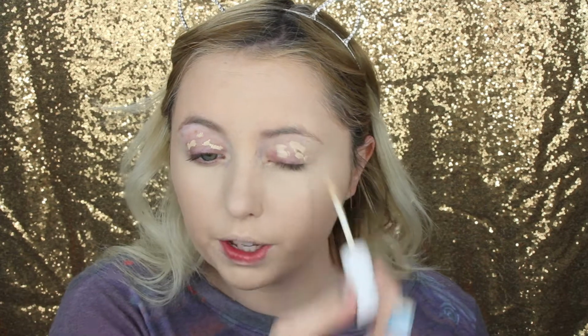Alright, so I'm gonna go ahead and go in with this ColourPop No Filter Concealer and put some on my eyes just to get this part over with, because I'm looking like a freaking demon right now with unblended eyes. So far, I do think the color is a little off, but these two foundations together actually look really good.